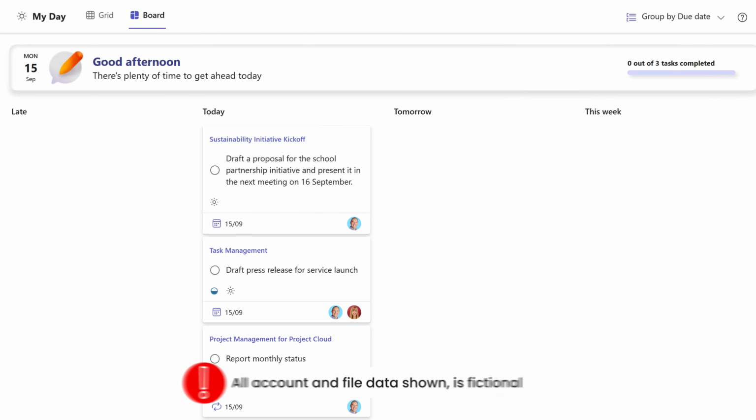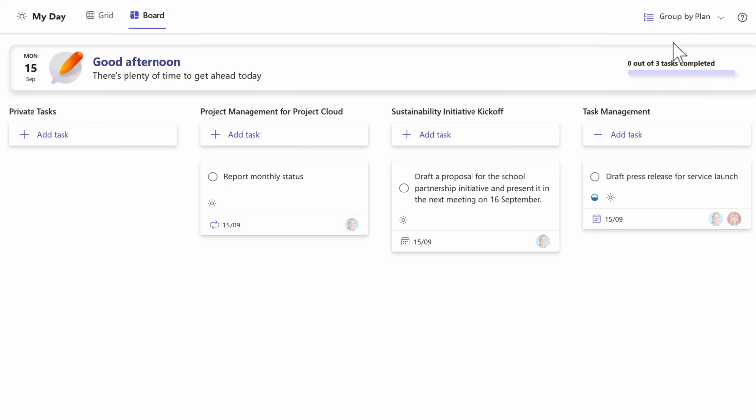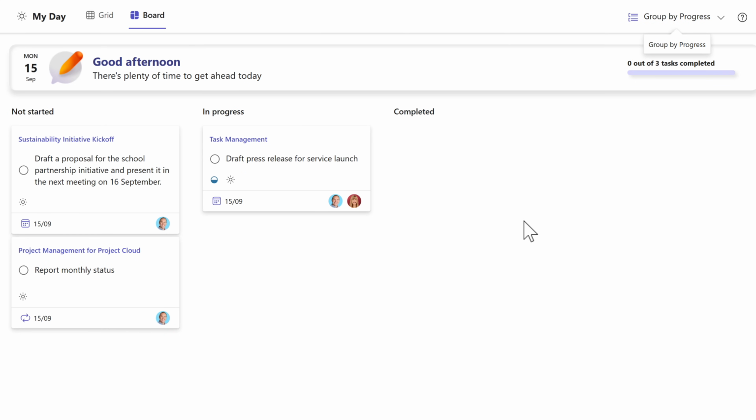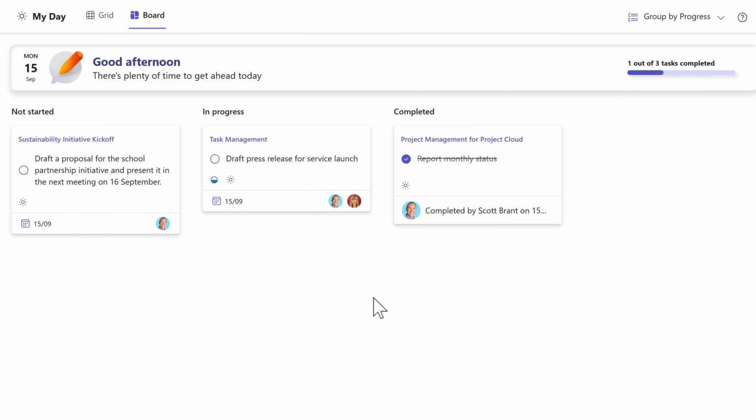We can now see any task due today, which is of course not very helpful, but in the top right we can select the group by and then change it to these different options. For example, let's set it by plan, and now we can see all tasks that are due for a particular plan. Once again, click on group by plan and now change it to progress, and you can see it in much the same way. And just like the board view in any other of our plans, we can left click and drag these cards to change the progress and move them forward across your different plans. So it's a real powerful way now inside of My Day to use the board view.